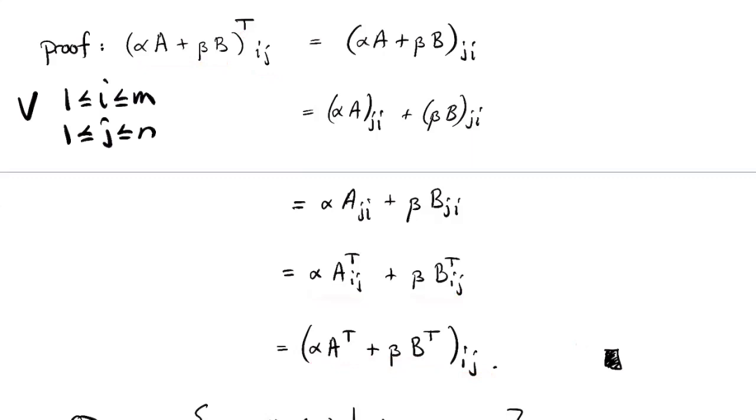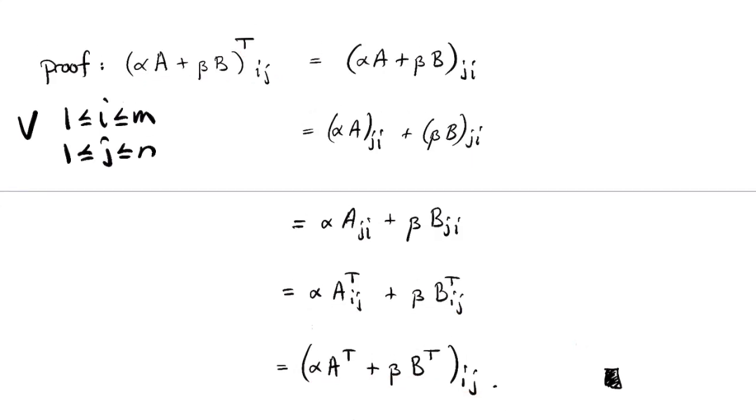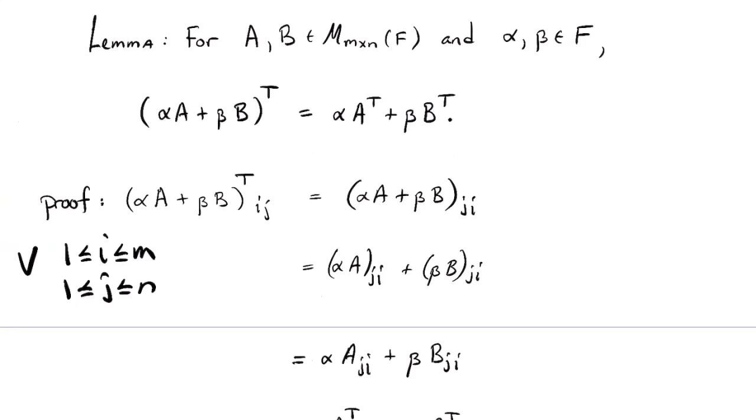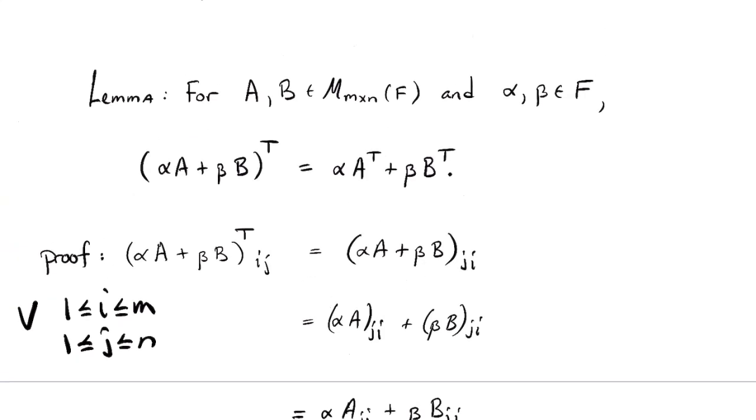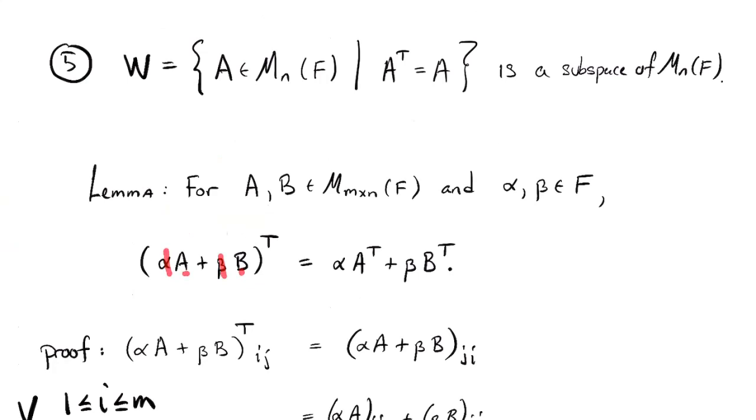All right, how does that lemma prove that symmetric matrices are a subspace? Well, I'm going to leave that to you. But clearly the zero matrix, the matrix all of whose entries are zero, is symmetric. And then think about what this lemma says. If you add two symmetric matrices, can you imagine taking alpha and beta to be 1? And imagine that A and B are symmetric. A and B equal their own transpose.